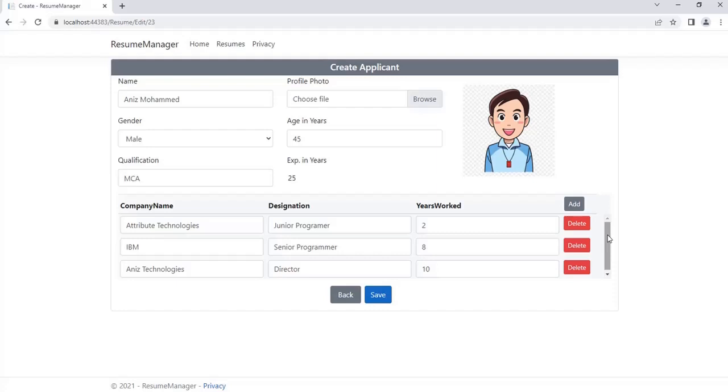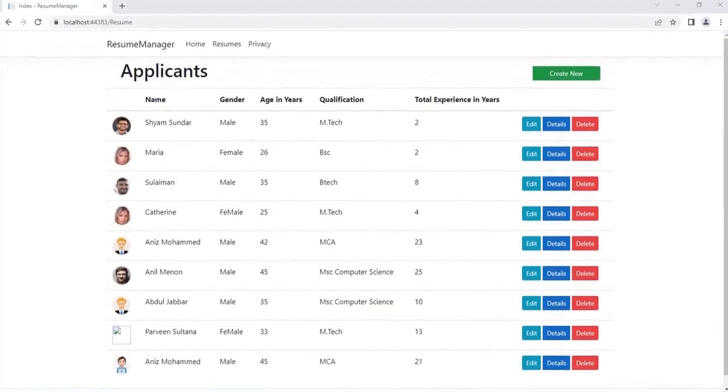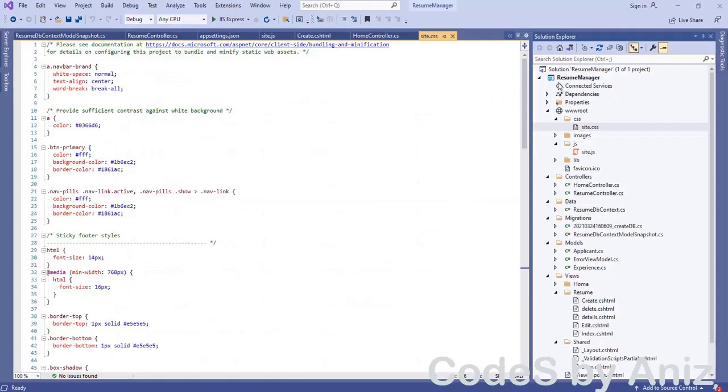I am getting a lot of comments in the comments box, but today I will show you the complete source code from the beginning till the end. If you watch these sources properly, then you don't need to watch part 1, part 2, part 3. You can directly start part 4. Okay, let's see all the source files one by one.